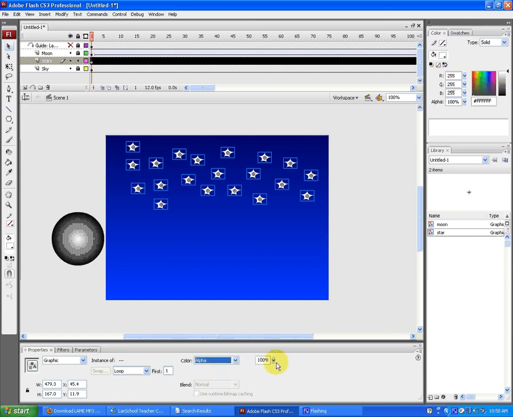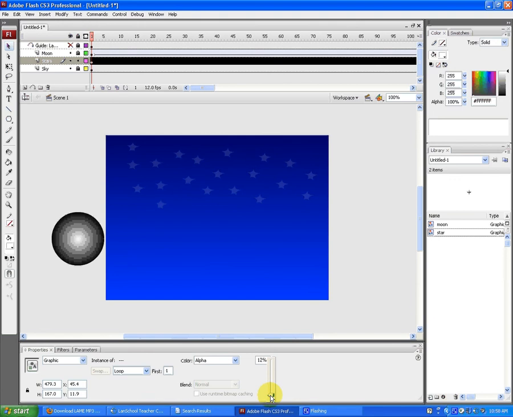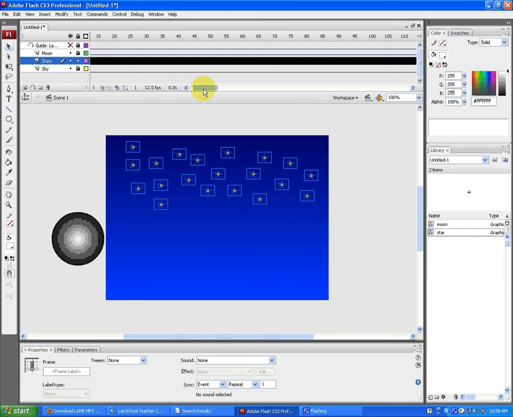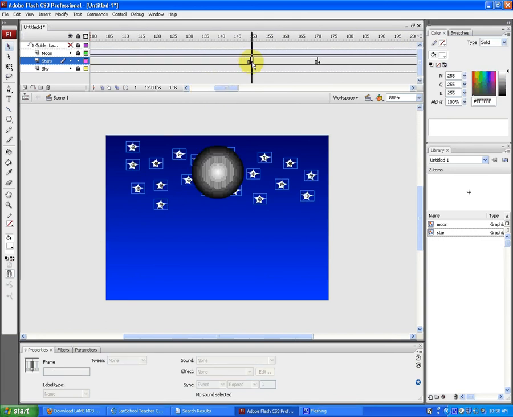Okay. Then we're going to go in here, and right here our color alpha, but we want to move it up to 100% right here. Now right click out here, do the motion tween, and they should get brighter.